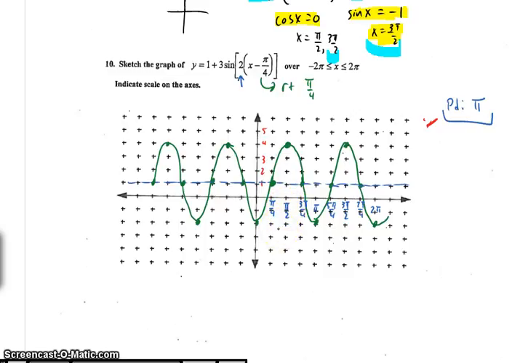Then I needed a starting point for the function. Well, sine starts in the middle, but this one is shifted. This thing says shift the graph to the right pi over 4. So instead of starting here, I'm starting it here. Okay, and then it's real simple. A quarter of the period later, which I've got my scale set up by, we're at the top, and we're at the middle, and we're at the bottom, and we're at the top, then we're at the middle, then we're at the bottom, and so on. Okay, so it just goes like that. It's real easy if you get the scale set by quarters of periods.